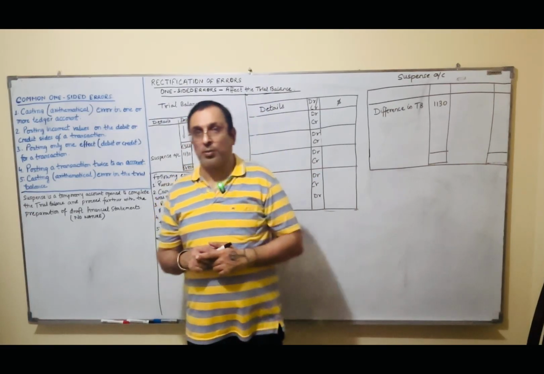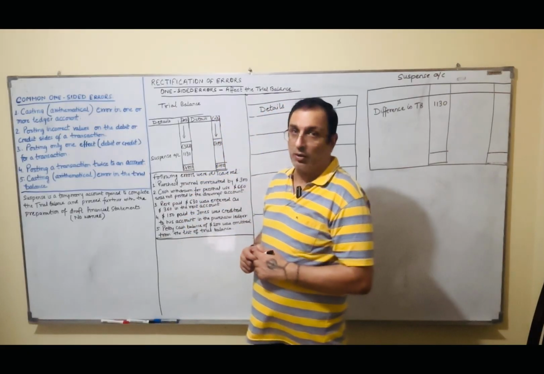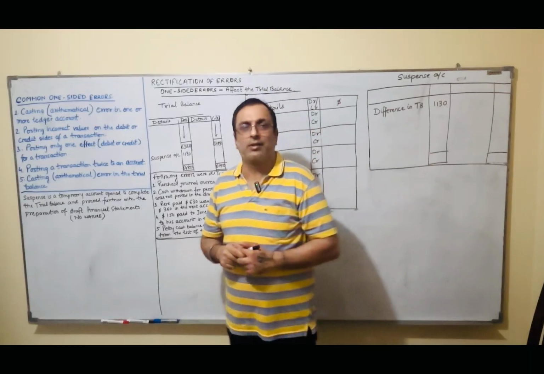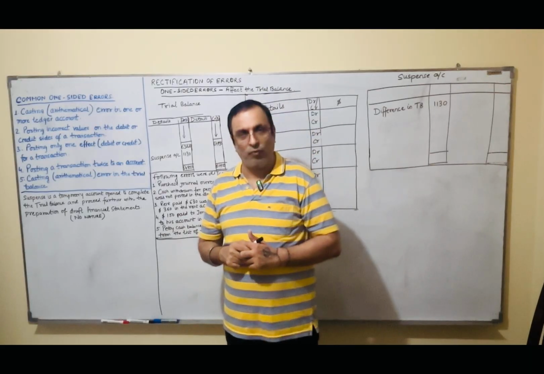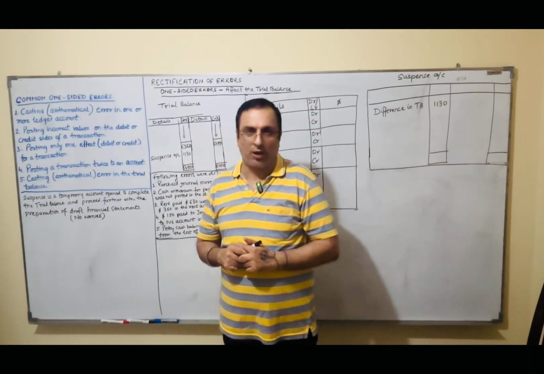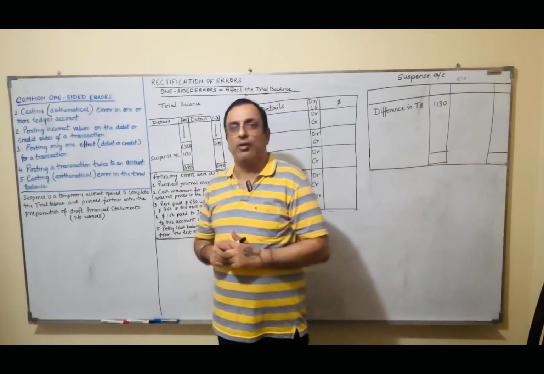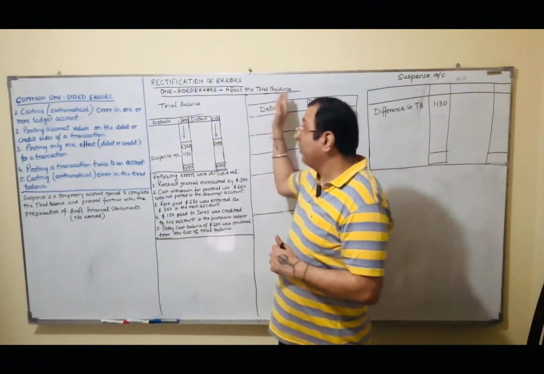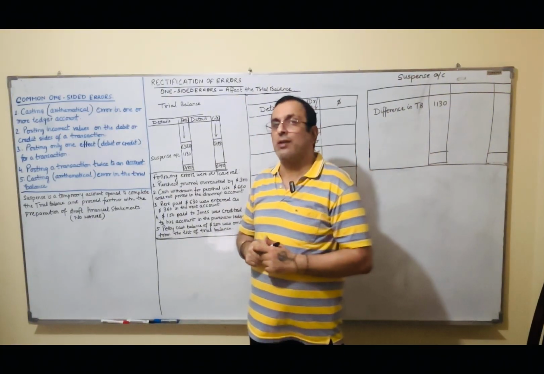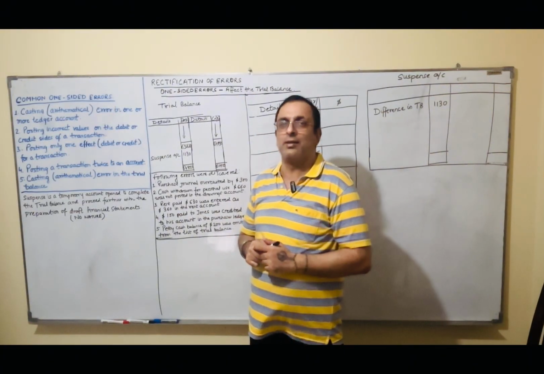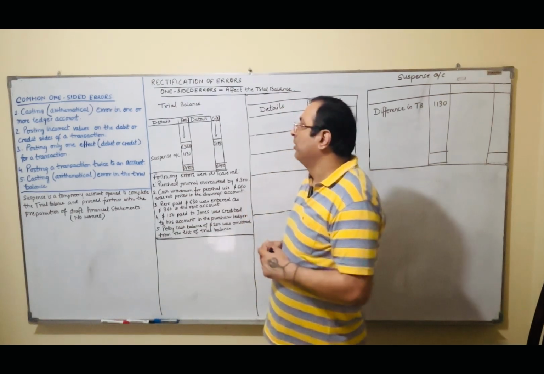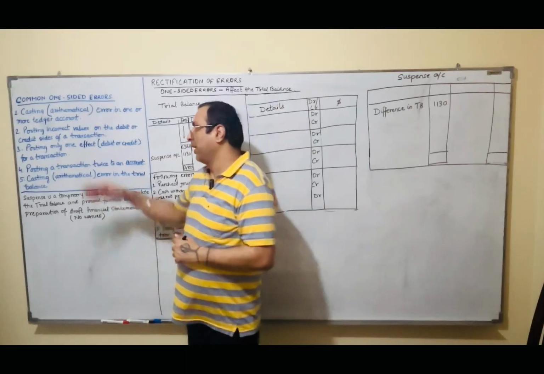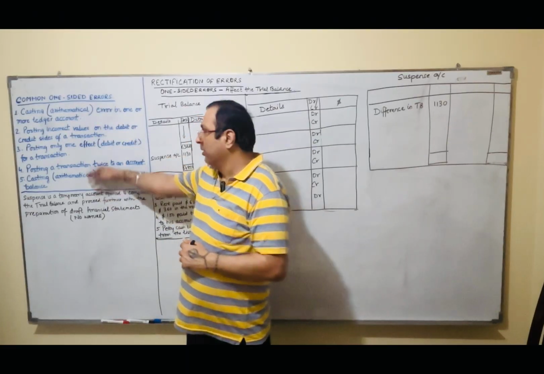Let's continue our topic which we left in our last video, which is rectification of errors. In the last video, we discussed two-sided errors which do not affect the trial balance. In this video, we will discuss one-sided errors which affect the trial balance. These are the enemies whom I know that, yes, these are my enemies, right? So, let us first of all see what are the common one-sided errors. I have listed a few here to save time.